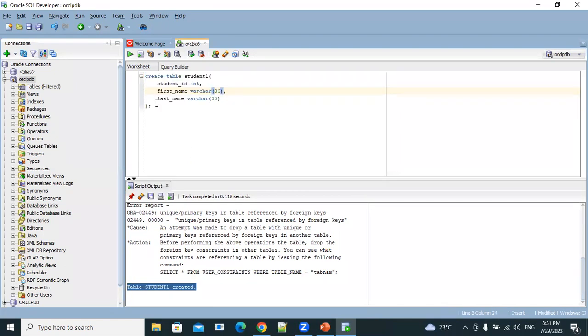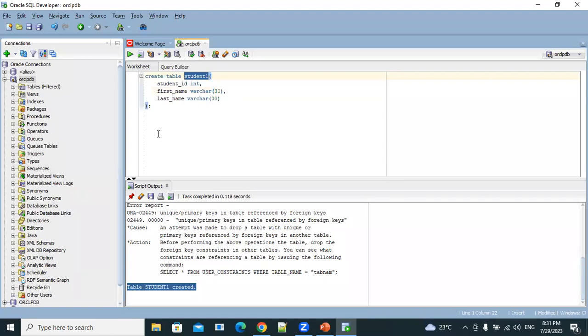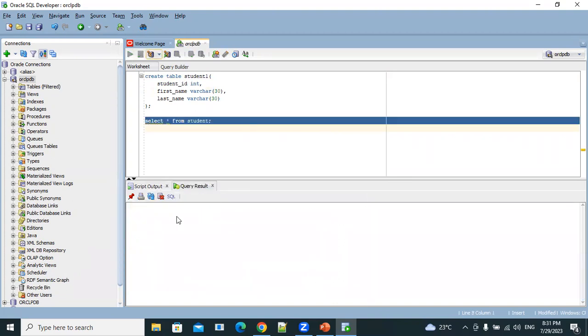What error it was showing previously is that the student table is already there. And when I tried to drop it, means delete it, it was saying that it has some constraints in it. We are yet to learn constraints. That's why I'm not going into it. I've created a table by the name student one. See, now if you run the query select star from student one, then see what you will get.